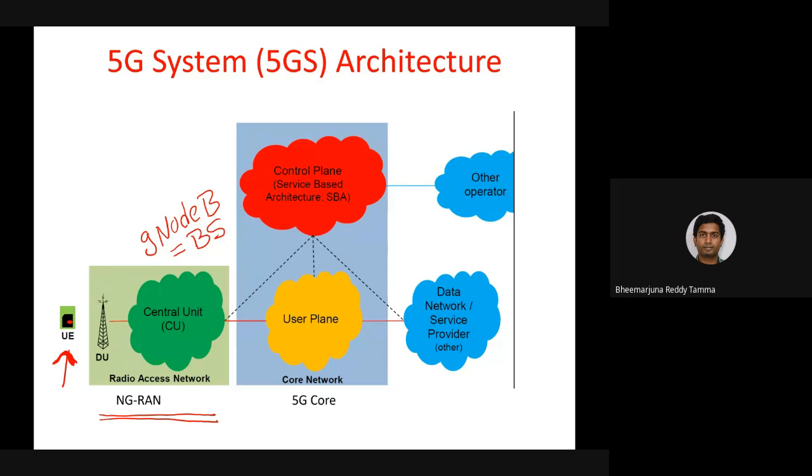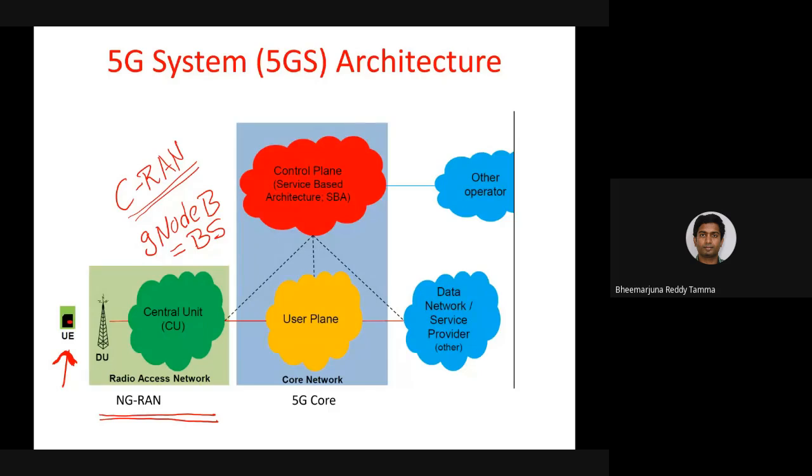So at the high level, you can think of the base station as split into 2 parts, where the protocol stack of the base station is split between central unit and distributed unit. That's what we are going to talk about as part of Cloud RAN. Before Cloud RAN, we have something called Central RAN, where Central RAN is talking about taking some part of the base station and putting it in a central remote location, and the rest of the base station stack will be running at the cell side along with the antennas.